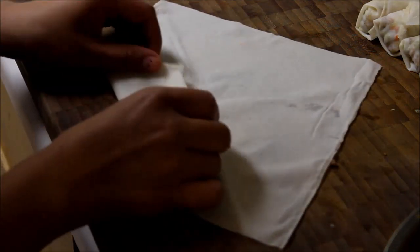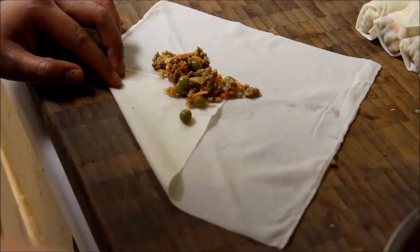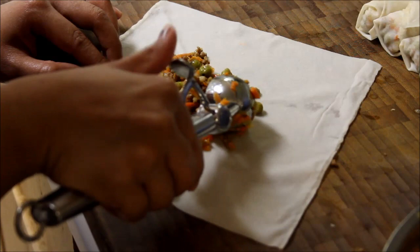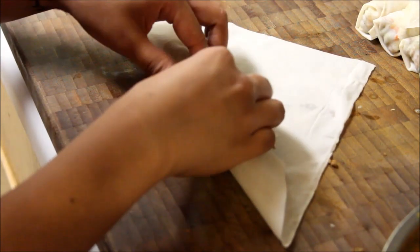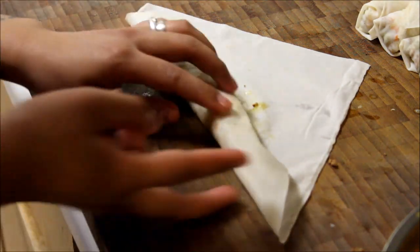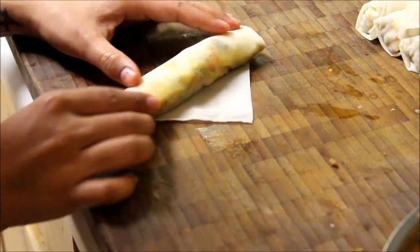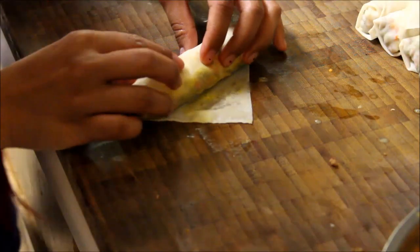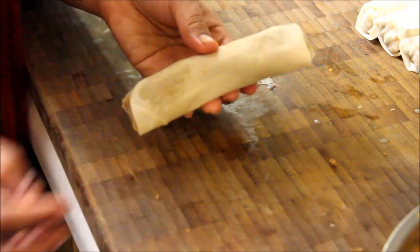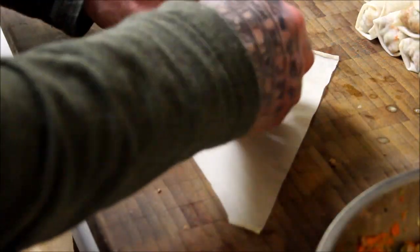For a full-sized one, fold one end of the wrap towards the middle to create a flat bottom edge. Add three scoops of the filling, then take the bottom part of the wrap, fold it over the filling, and tuck in. Then take the sides, seal the fold over the middle, and roll. Leave a space on the top to apply the egg wash, then roll the rest of the way. Rolling can seem a bit intimidating if you're inexperienced, so here my husband Anthony will show you how simple it really is. He has only done this once before for our daughter's first birthday and picked it up pretty quickly.